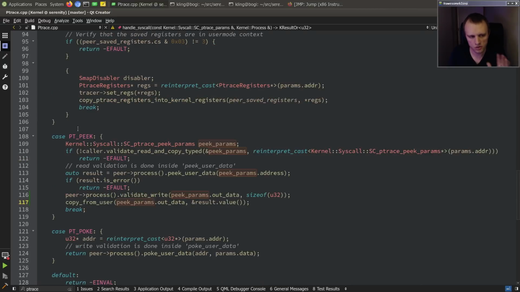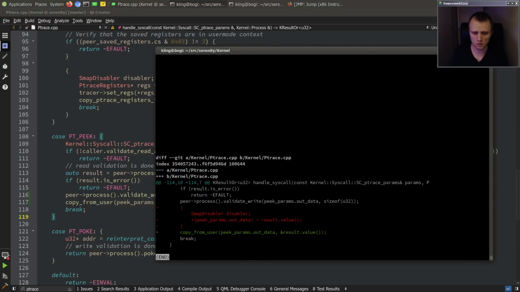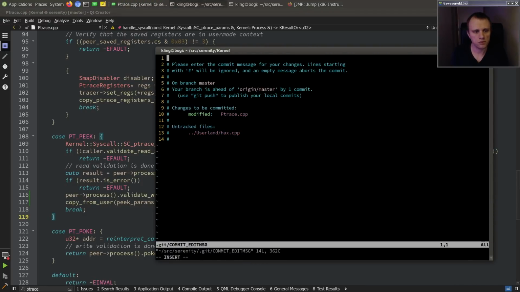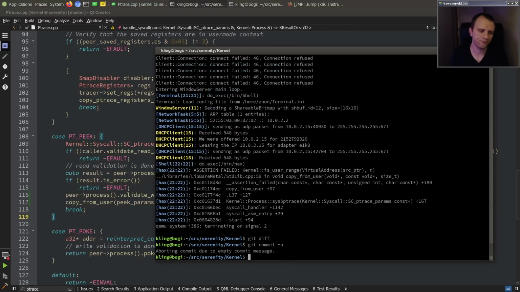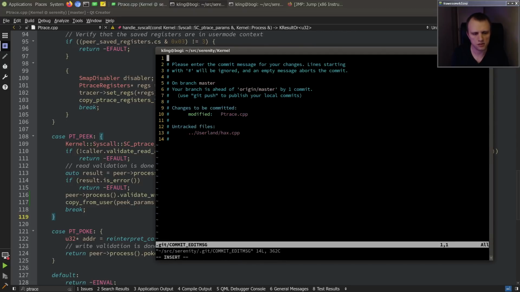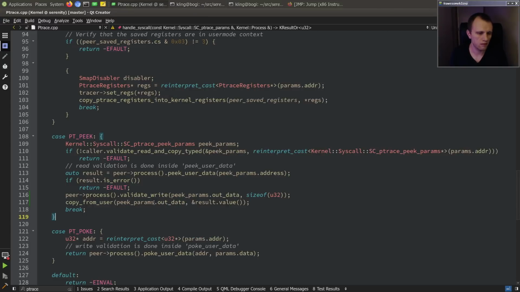But right now we're just focusing on this particular piece of code. So let's just fix this one separately. Kernel, use copy from user in ptrace ptpeak.